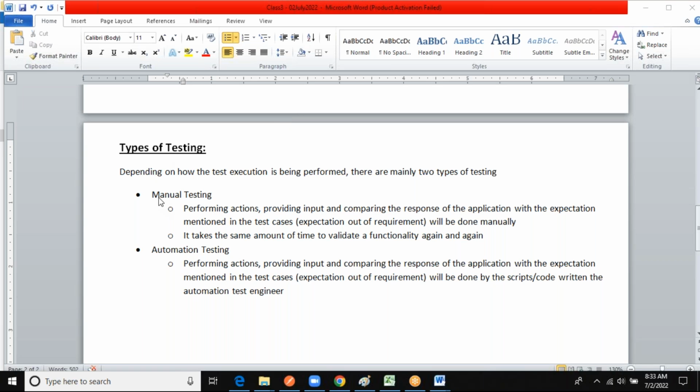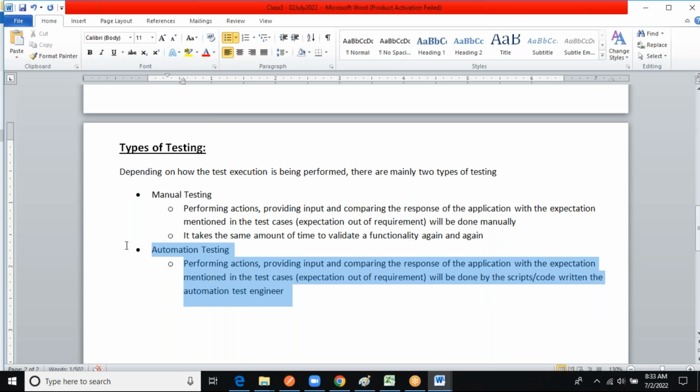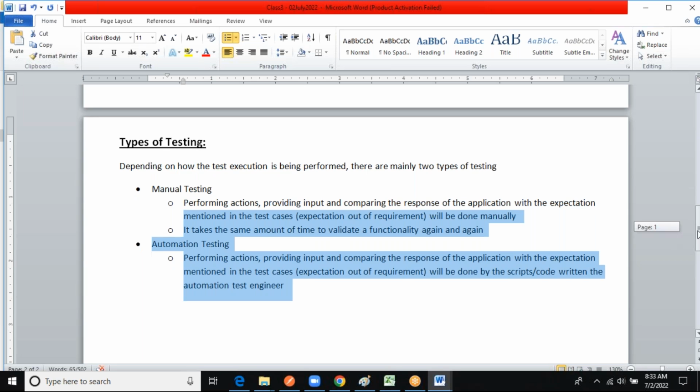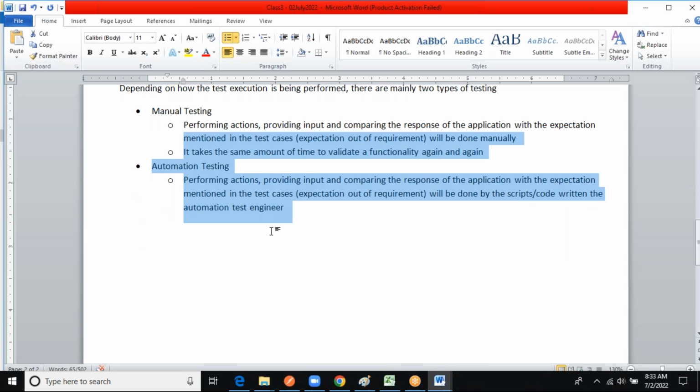Okay, so like this, all the actions will be performed by the code. Whatever automation tool you are using, there will be a run button. You need to select the test cases you have automated and just click on the run button. All the test cases will be executed automatically. Pass and fail, everything it will update, depending on the automation you are doing.